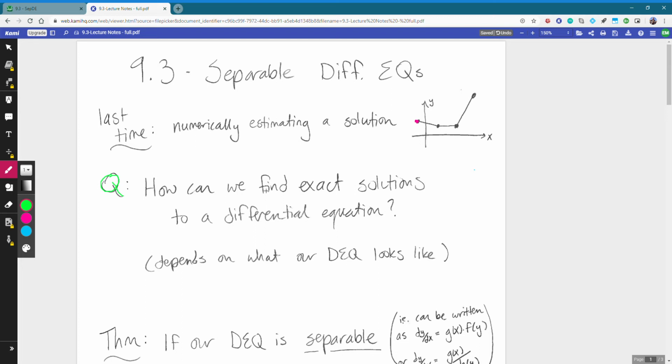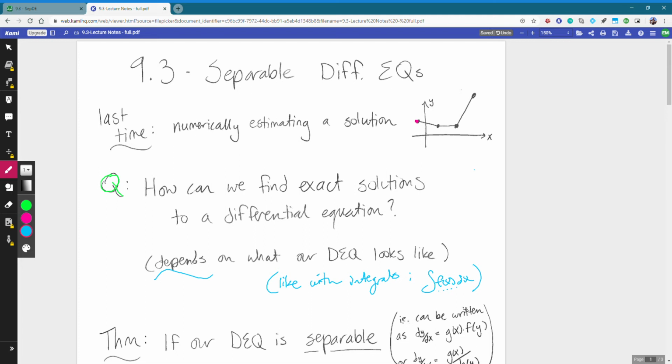And it turns out that there's no one-size-fits-all answer to this. The answer is it kind of depends on what our differential equation looks like. And I claim that this is very similar to just regular old integrals. If we're trying to integrate some function, compute antiderivatives, there's no one-size-fits-all technique for integration. We have a bunch of techniques on hand that we can look to use depending on what our function looks like and what that might be suggesting.